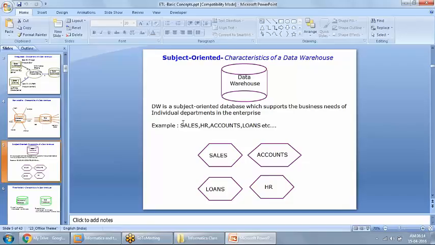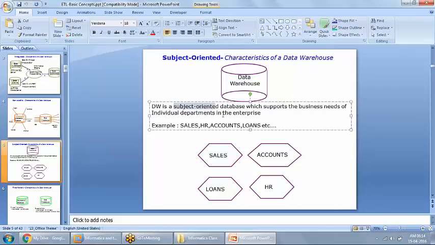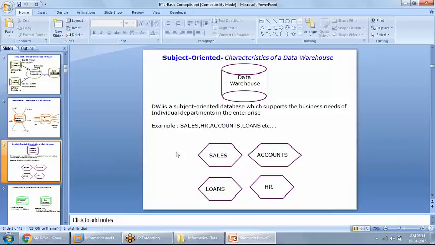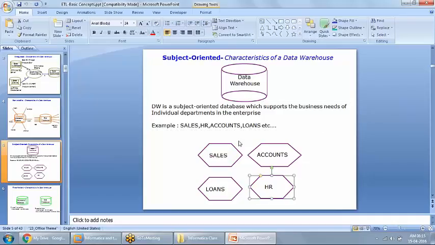Okay, what is a data mart? A data mart is a small piece of a database, and all these data marts put together will form a big data warehouse. The data in the data warehouse is stored in a subject-oriented form. Subject-oriented is nothing but, if you take an example of the banking sector, sales data will be stored in the sales data mart, HR data will be stored in the HR data mart, accounts data will be stored in the accounts data mart, loans data will be stored in the loans data mart.